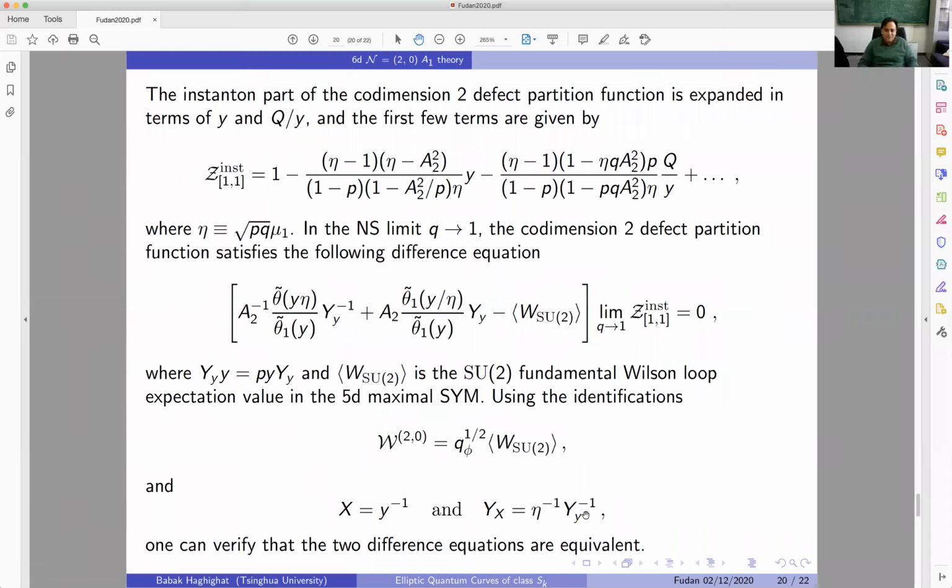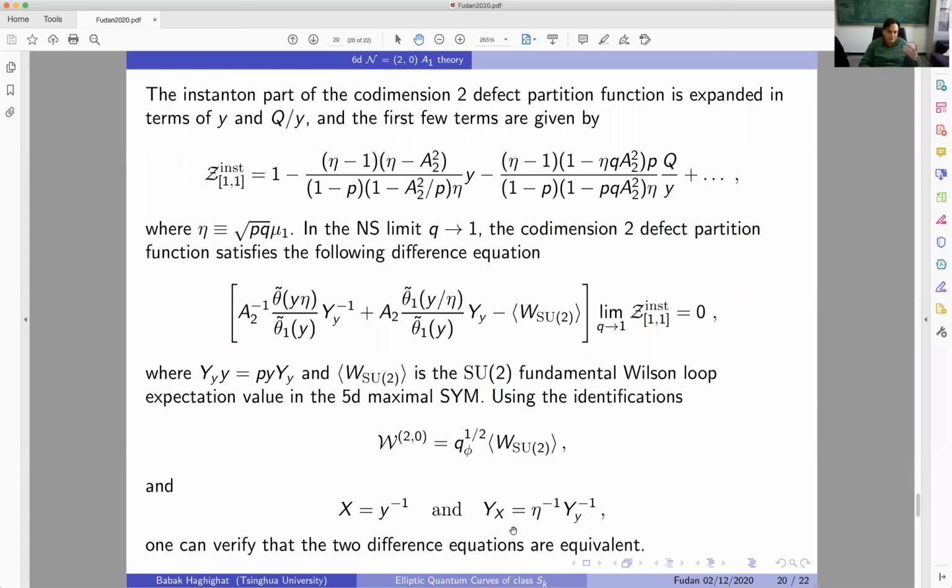The way it works is that our defect fugacity is embedded into our flavor symmetries, and the flavor symmetries are identified with the 5D instanton fugacity in this dual picture. So that's why this map comes about. Then one can check that indeed these two difference operators are equal, which is a neat check of our results. But in the way we set it up, we can of course now do all the (1,0) theories as well, which were not done before.